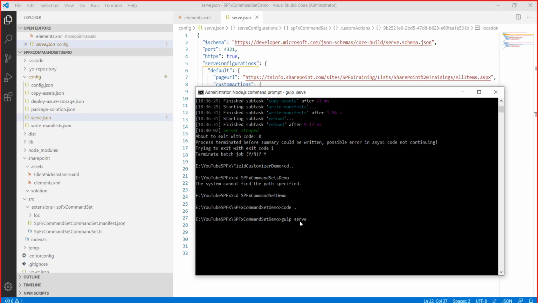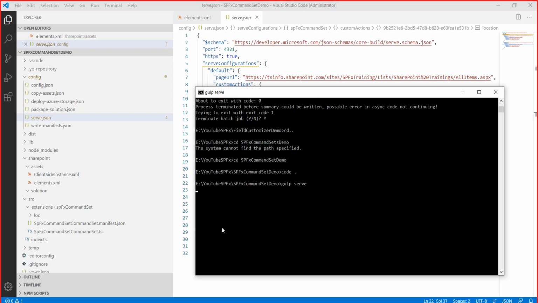gulp serve. So you can see now it will open in our local workbench. The SharePoint online site will open in our local workbench basically. And we should be able to see the buttons. I don't know what is happening.